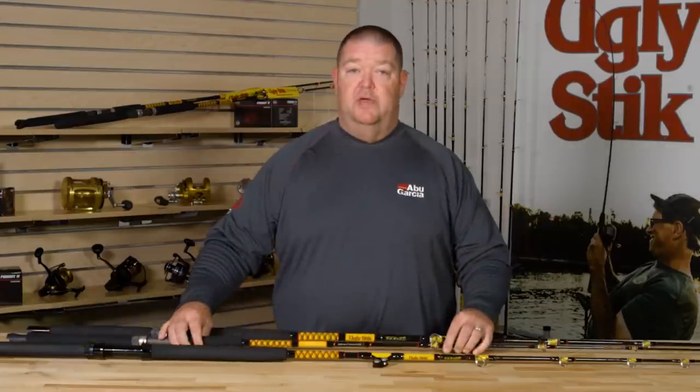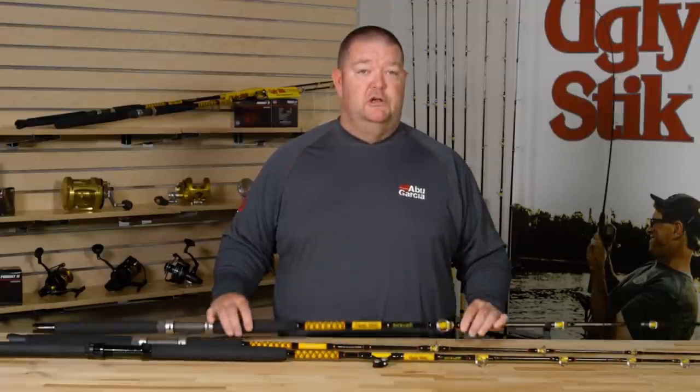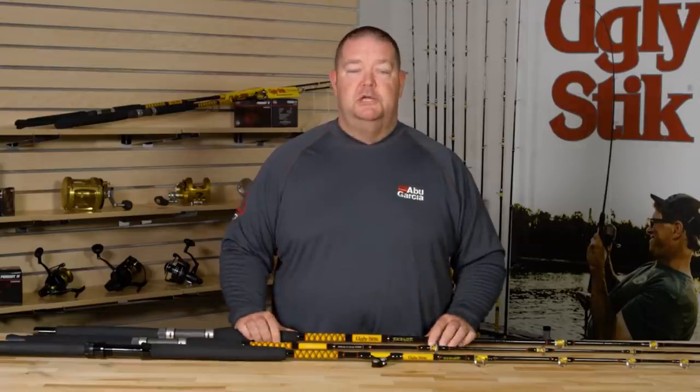These rods are available in many different configurations. We have offshore conventional, offshore spinning, as well as offshore trolling rods in this application. These are the tried and true Ugly Sticks that people have been using for years and years. New features, new configurations, and we're very excited to show them to you.